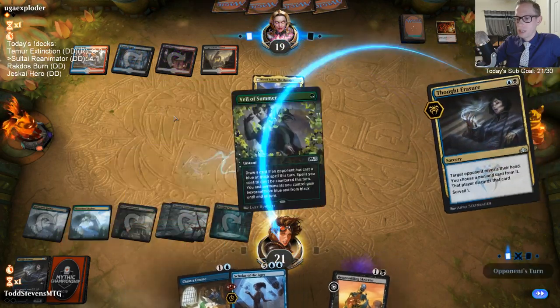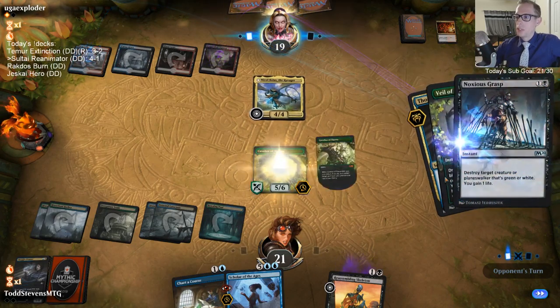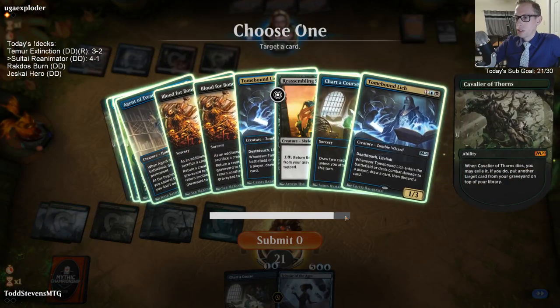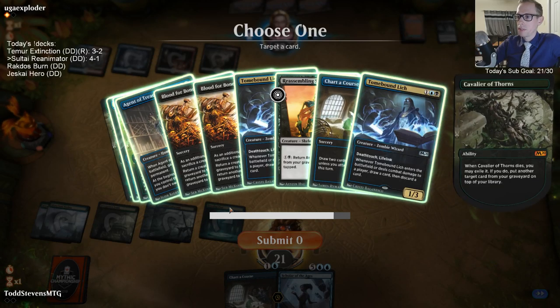Duress is still really good against combo decks, though. So it's not like we don't need Duress at all. Still very good against combo, but just against hard control like this. And for example, we're playing Veil of Summer in this matchup, but against Esper, against Teferi control decks, I'd rather have Duress than Veil of Summer.